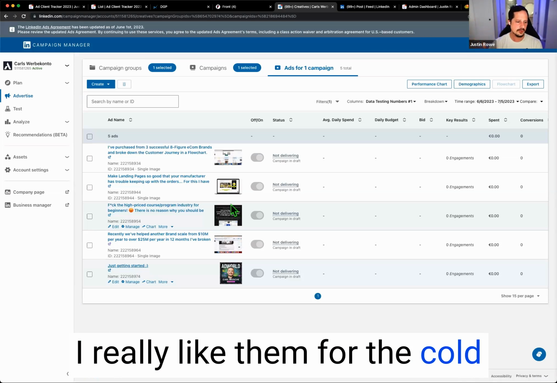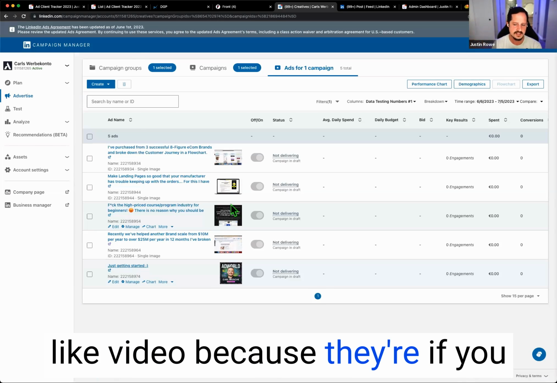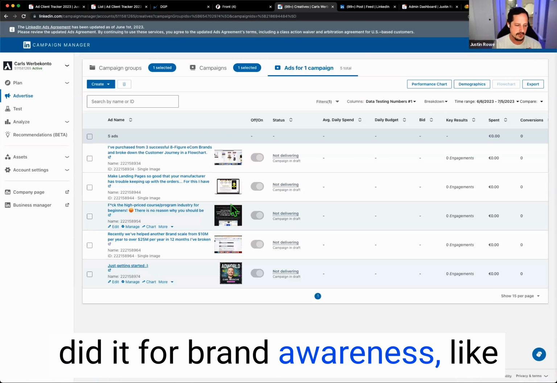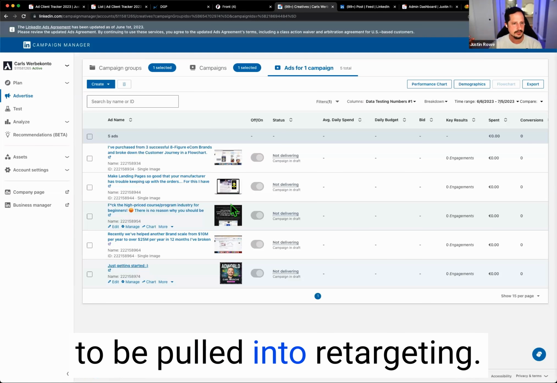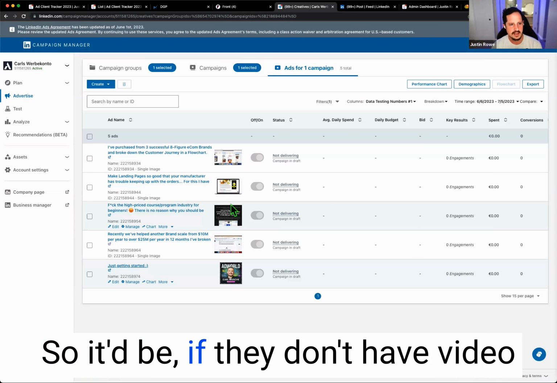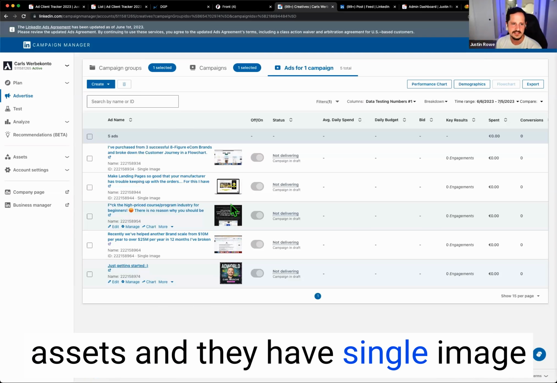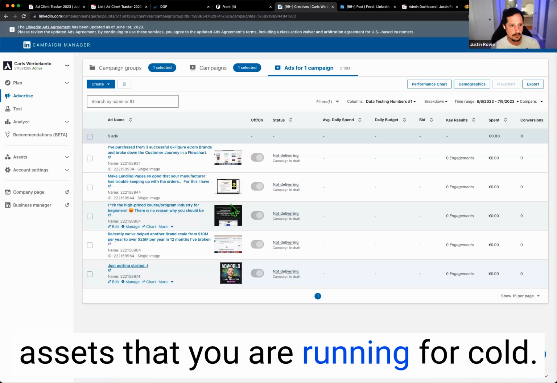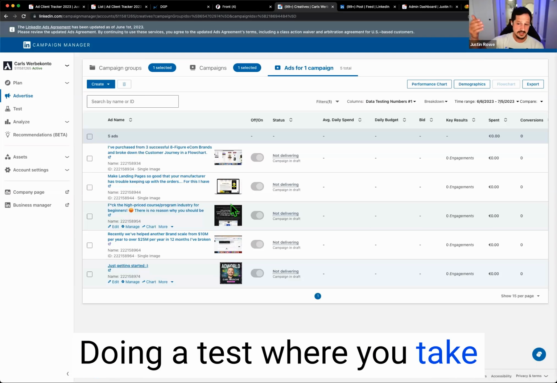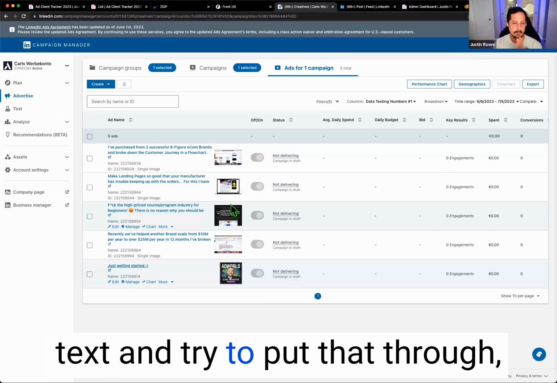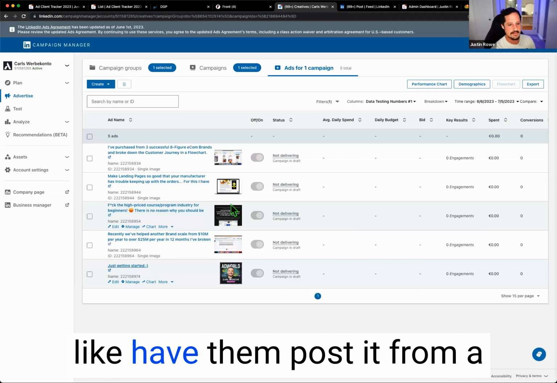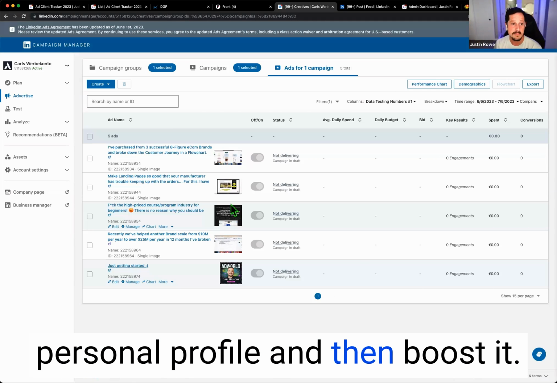I really like them for the cold campaign because it's almost like video: if you did it for brand awareness, any interaction is able to be pulled into retargeting. So if they don't have video assets and they have single image assets that you are running for cold, do a test where you take those exact image and text, have them post it from a personal profile and then boost it.